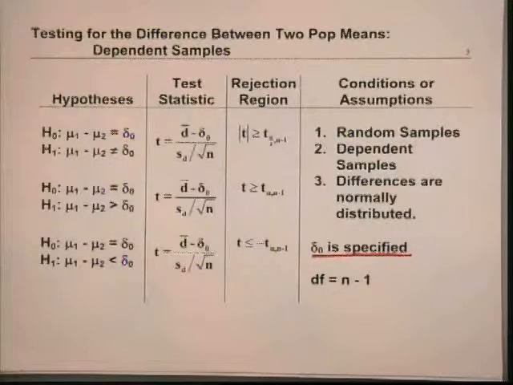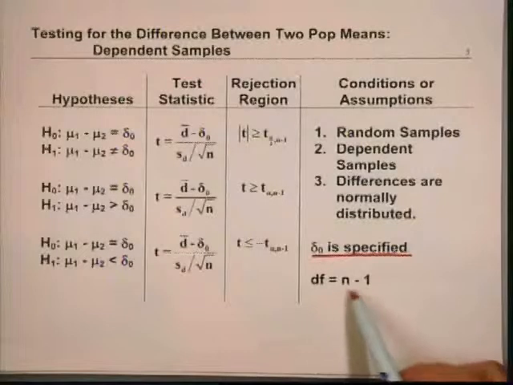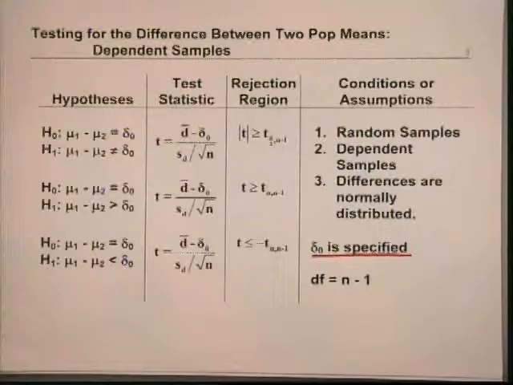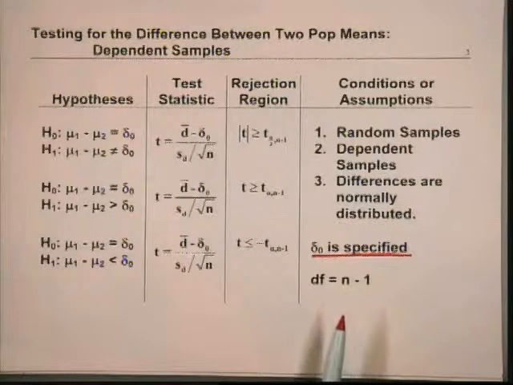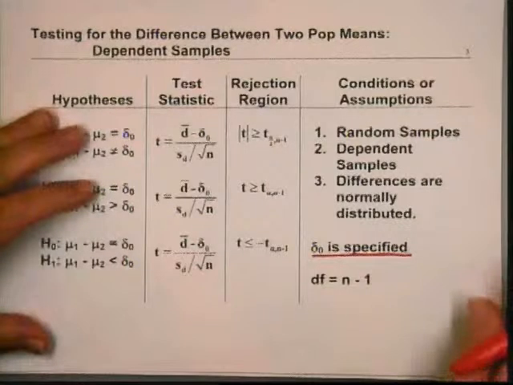For this application, it's sample size minus 1 for the degrees of freedom. That matches what we did before, where we had only a one sample test about a mean. It was sample size minus 1. Here the sample size is the number of pairs because you've taken the difference. No surprises? Good. What do you suppose the confidence interval formula is?